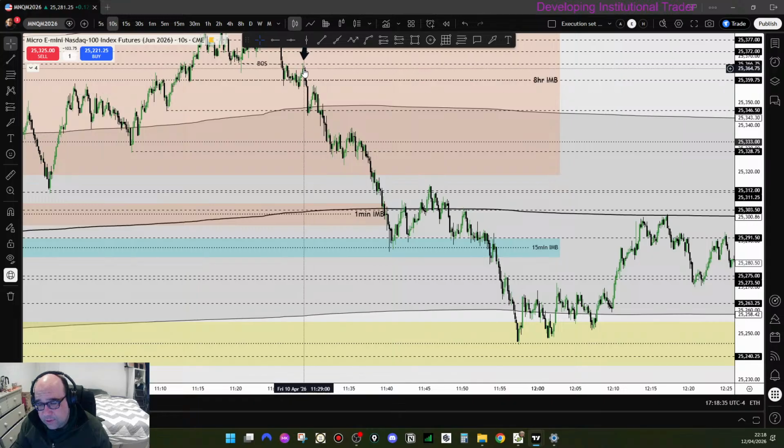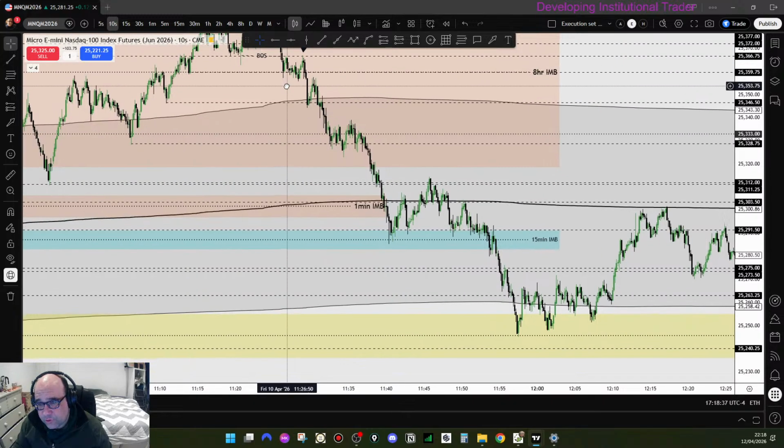Someone could have taken here and ridden it all the way, either peel some profits off here and let a runner go, or hold it all the way to the VWAP, then take some profits here, and leave some runners to this imbalance at the DVA low here.